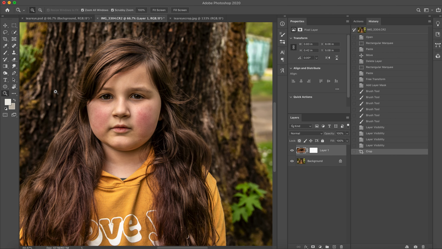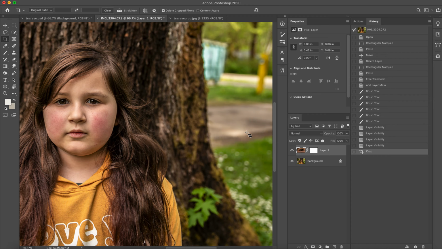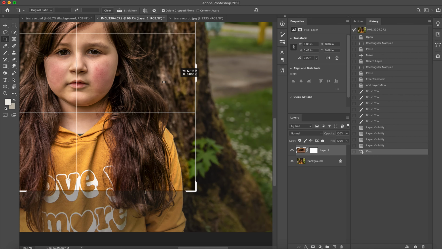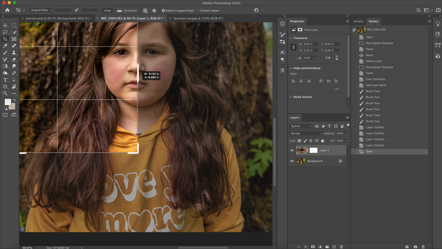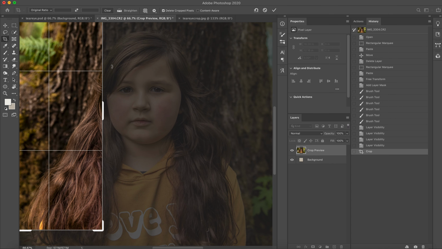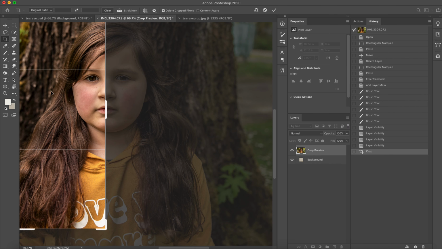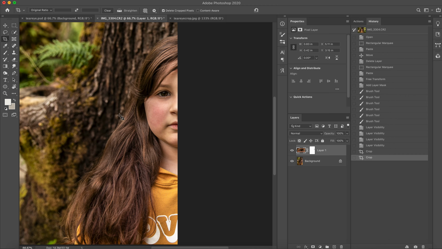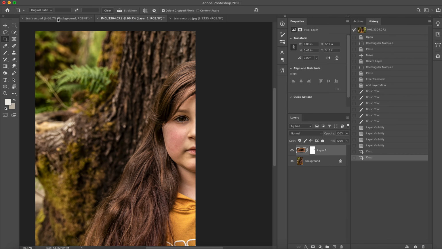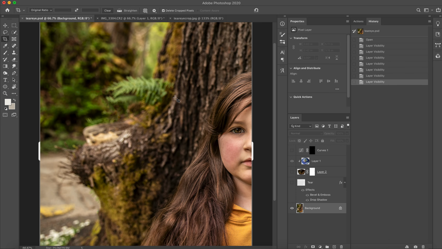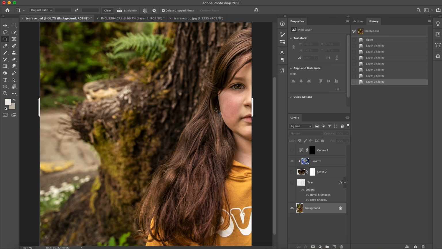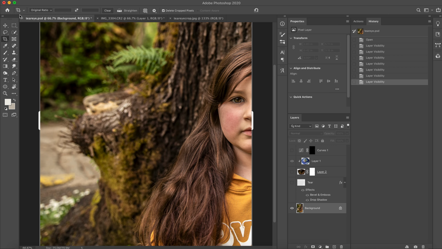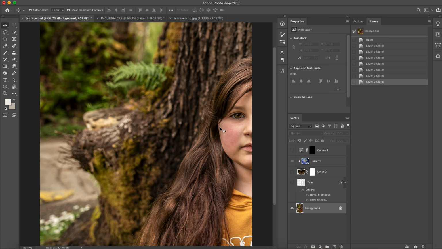I'm going to zoom in here and drag this over. I knew I wanted it to be directly in the middle of her face. So I zoomed in to make sure I'm cropping at the right area, and cropped it, which I'm going to now flip over to this one here. As you can see, I then have my cropped image with her eye larger.